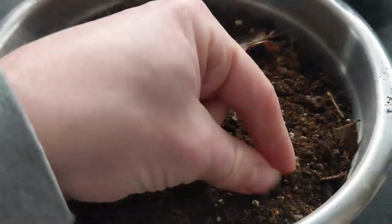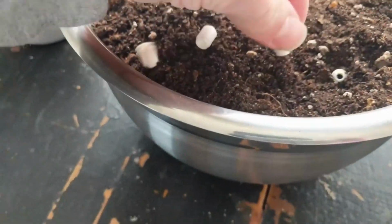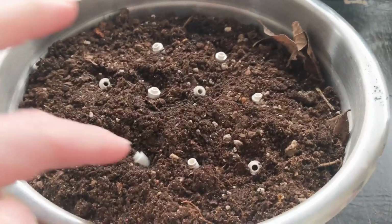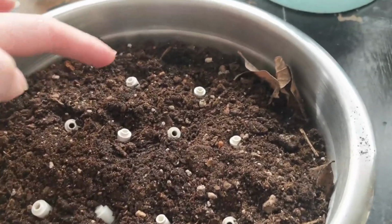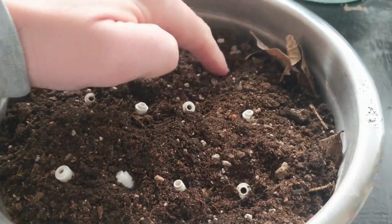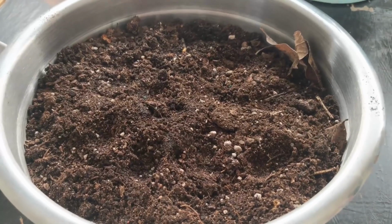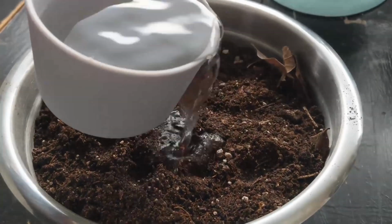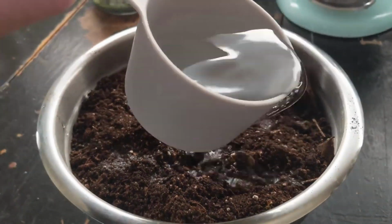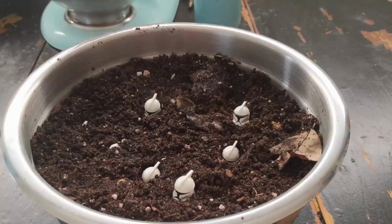You're going to want to start by placing all of your little seeds in the dirt, like so. Once you've got them all placed in there, I have 2 rows of 4 and then 2 more up here. You're going to want to make sure they're covered so they'll have a nice little home to grow in. Once you can't see the tops of them anymore, we're going to go ahead and dump just a little bit of water on there. I brought a cup over, but that's probably going to be too much for now. And then we wait and we'll check back in a little bit.